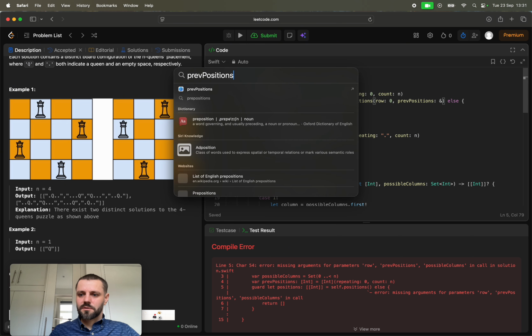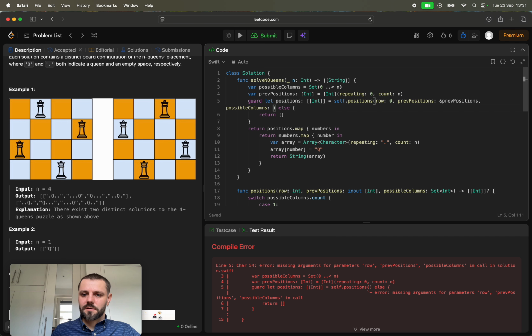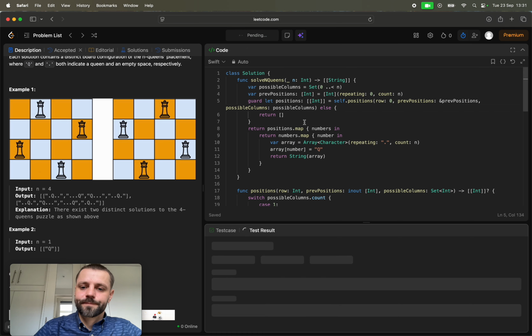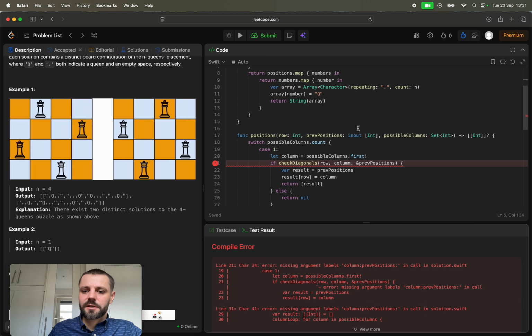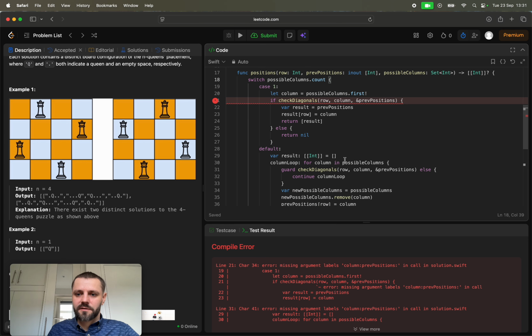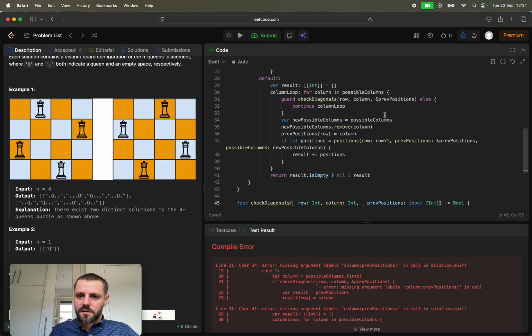It's going to have these possible columns, and it's going to have these previous positions. All right. Still, we have some compilation errors. This time missing the check diagonals. Let's just ignore it like this.